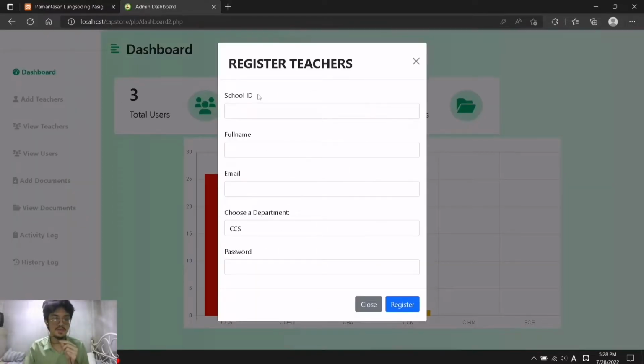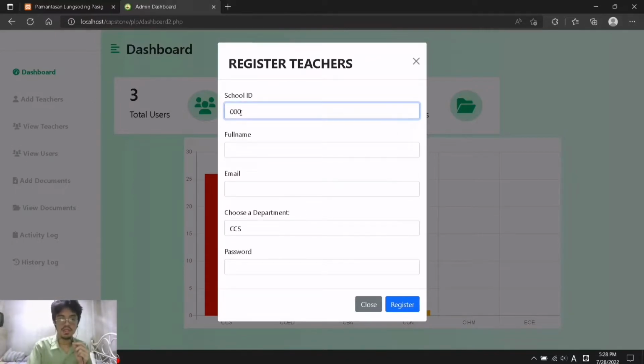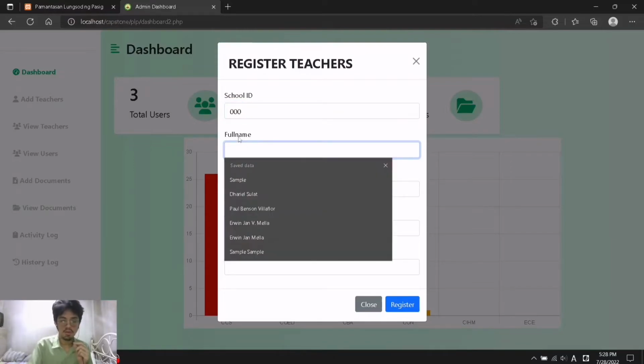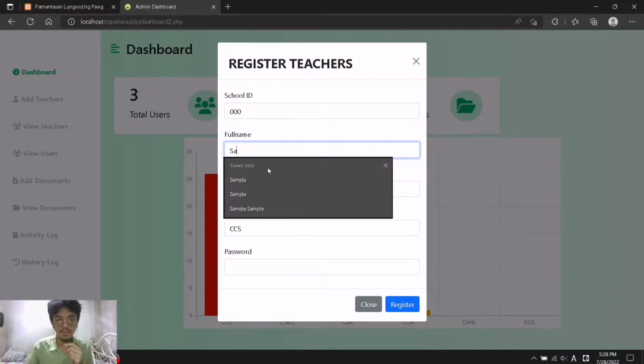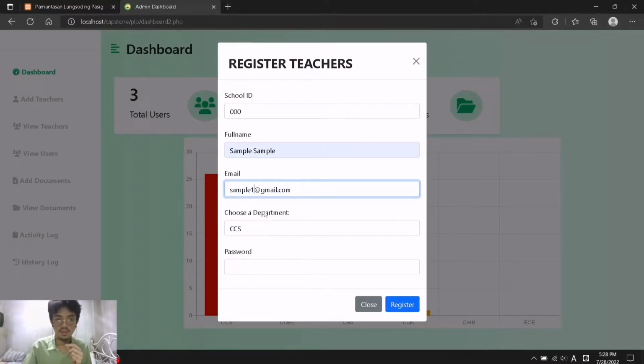Next, adding teachers. To add teachers, we need to input the school ID, full name, the email, the department, and password.